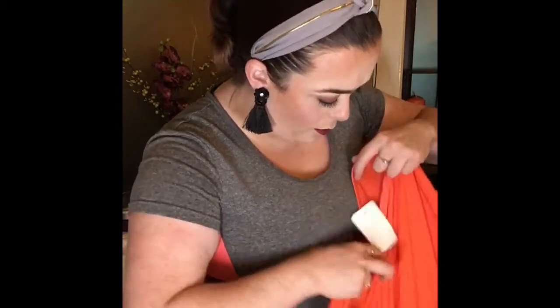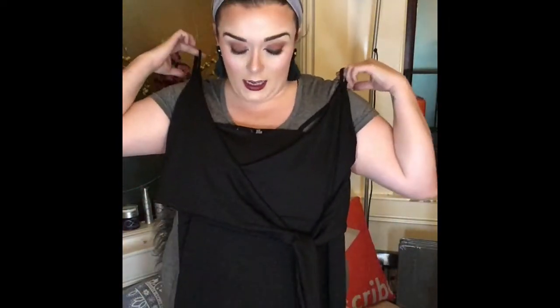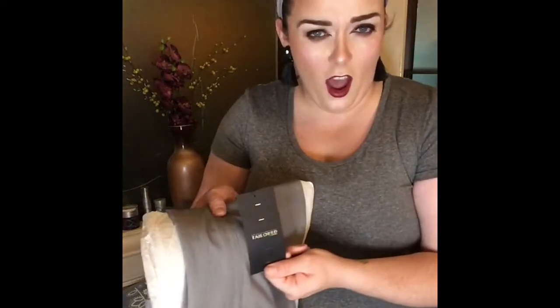Next question — is this a dress or a top? I think it's a top. I actually really like it — it's two different fabrics, that kind of silky satiny stuff. I think it could look really elegant. Next up, if I can get the straps right, this has a little tie front and very wide legs — I think this is a pair of trousers, tailored for five quid!